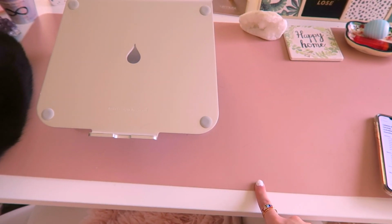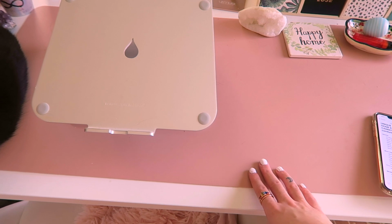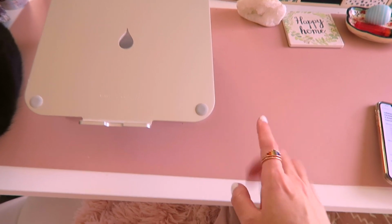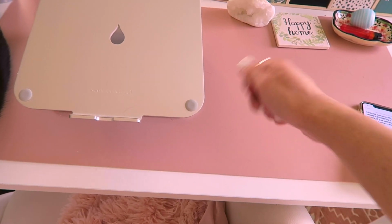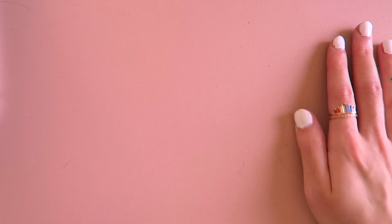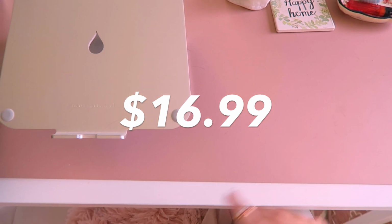I also got this pink pad from Amazon as well. It comes in a ton of different colors. I just knew that I would be putting a lot of items on the surface, including liquids, tea, coffee, and I didn't want to damage the desk, as well as just writing and stuff. Also, it makes for a really good video backdrop, so there have been videos I've done before where I've just zoomed in like this and used this as the background. This pad was $16.99, and like I said, it comes in so many colors.